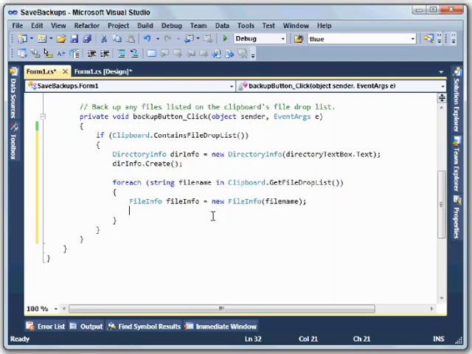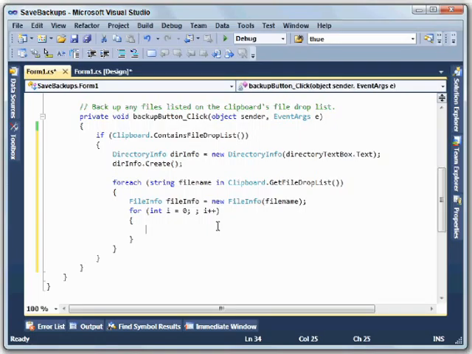All right, so now I have the file name. What I want to do is add that to the DirectoryInfo's path. So we're looking at files in the backup directory, and I want to add an extra extension at the end of this thing's name. It's going to have the form .000, .001, .002, and so forth. And we'll keep doing that until we find a file name that isn't already in the backup directory. So to do that, I'm going to make a for int i equals 0, i++ loop. Notice I'm not putting in a stopping condition here, so this loop will execute forever. So somewhere inside the loop we have to have a way of breaking out of it.